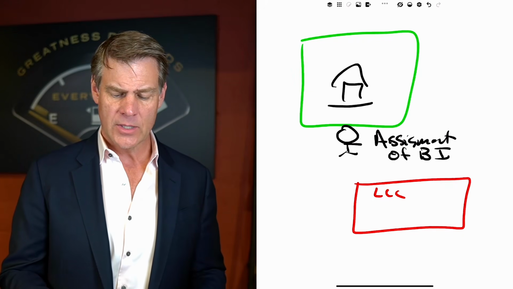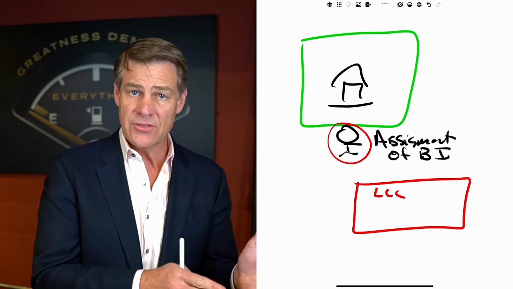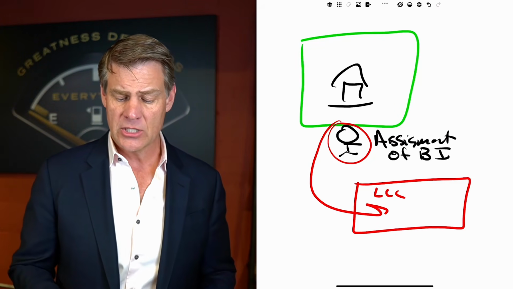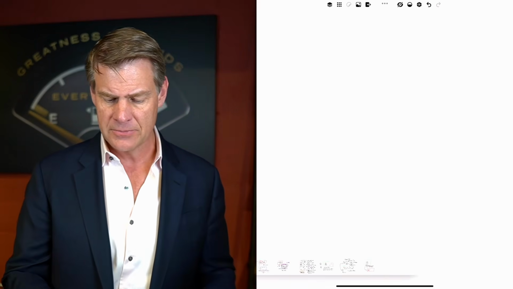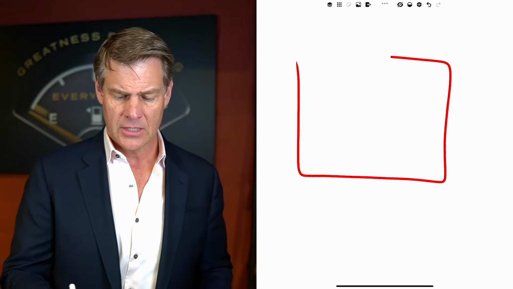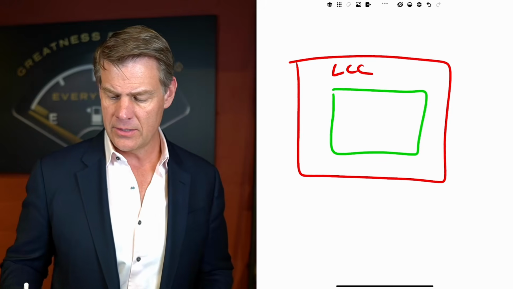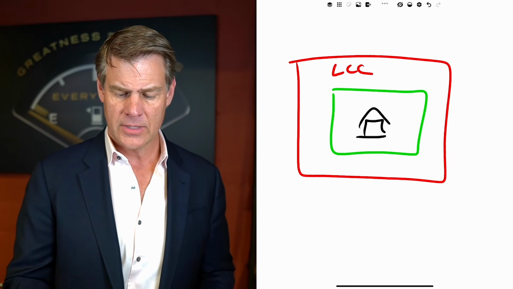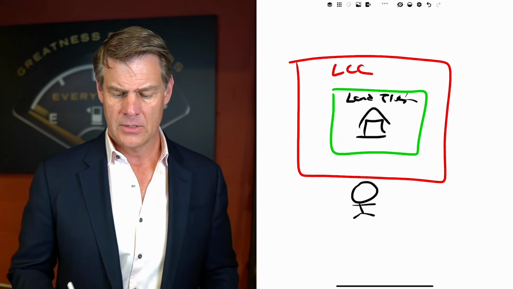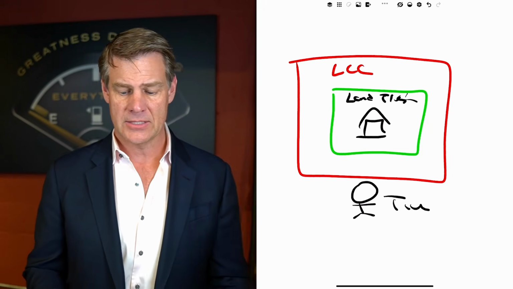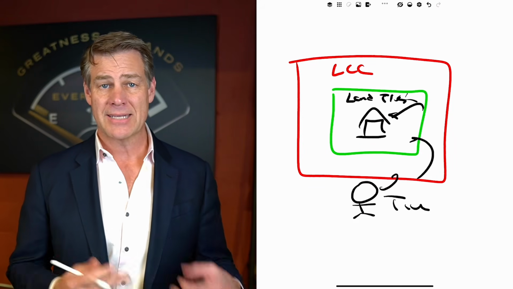So he wants to take this ownership interest, and in the trust document it states that the beneficiary can assign their ownership. So he's going to take his ownership and move it to the LLC. Another way to visualize this is to look at it like this. Here's your LLC right here, and here's your land trust right here, and the land trust owns the property. And then Tim is down here as the member of the LLC. Tim owns the LLC, the LLC owns the trust, the trust owns the property. That's how it's set up.